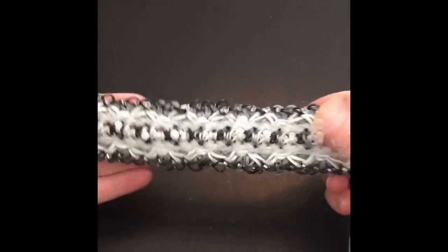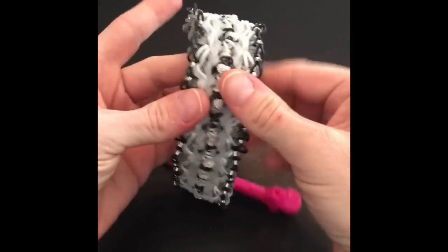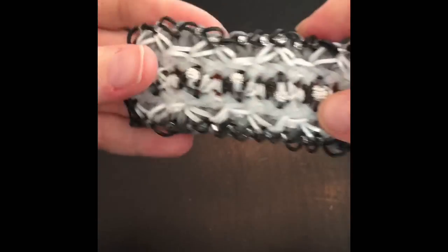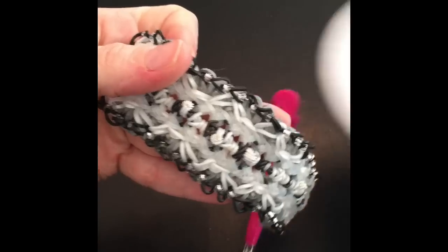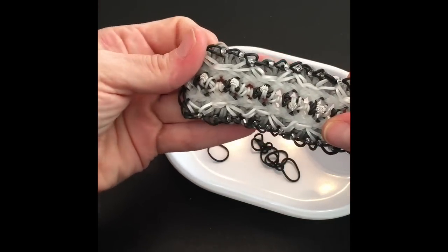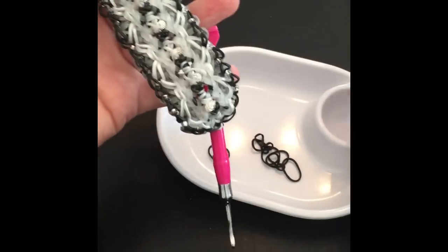So this is how I pulled it off the loom. Did it right this time. The holes are in there. It's harder to see because of the black. Maybe if I put something white, you'll be able to see where the holes are. See where the holes are? It's really cool.